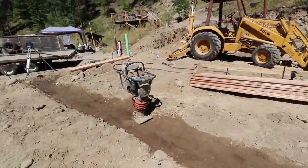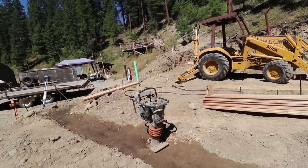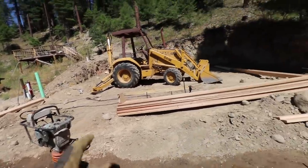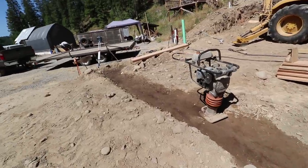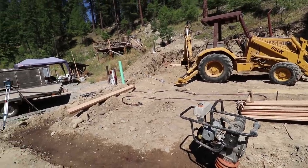So Alyssa and I'll take a little bit of time. We were hoping to get this compactor back this morning, but once I realized I needed to excavate for the water main, we'll have to keep that for another day. So we may do a little extra compacting over there. And we've been keeping all of our footing beds wet after we compacted them, which will keep them from doing any kind of dustiness. Shouldn't be too bad to keep them wet until Monday. It's only a couple of days.